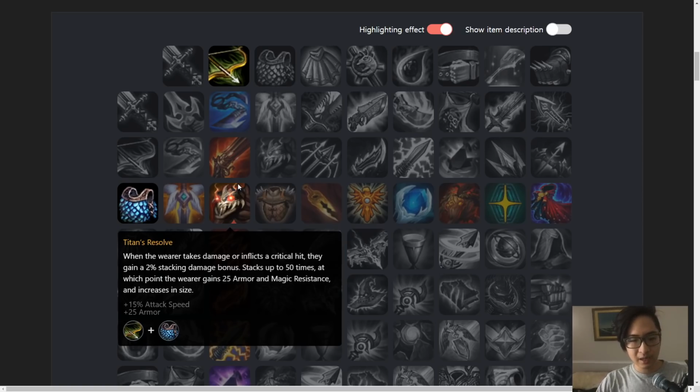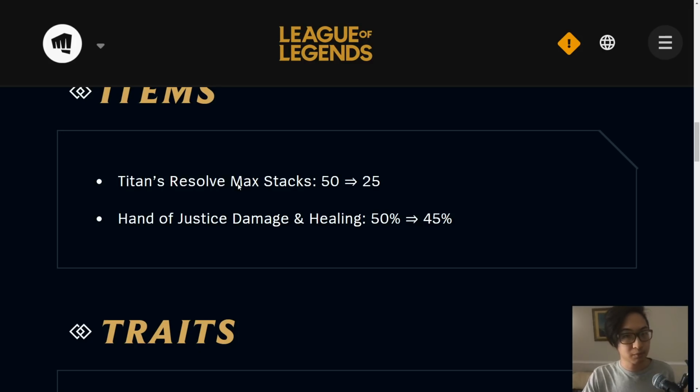I like this change for a couple of reasons. One, mech was pretty broken, and this is one of the best items on the mech. Two, now other units can potentially use this item because they can get to 25 stacks much more easily than they can get to 50. A lot of units get to 50 and then they die right before it or right as they get it, so it didn't really make sense to build this item on a lot of units last patch. So overall, I do like this change a little bit. Now it's more of a tank item, less of a damage item, but I still think it's going to be pretty playable overall on the mech. And hopefully we could see it on some other compositions. Maybe Jace in a Vanguard composition can use it pretty well. I'm just spitballing here, but I'm sure there are a bunch of other champions that can use it now, hopefully.